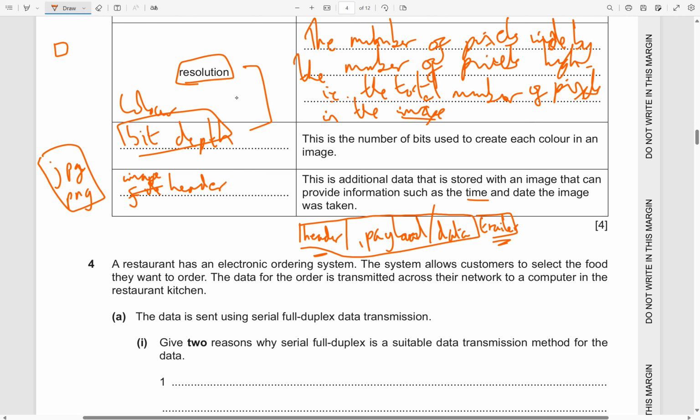Now, let's just say we've got the payload here. Of course, this is just going to be a long stream of binary bits. So let's just say we have some random bits like this.